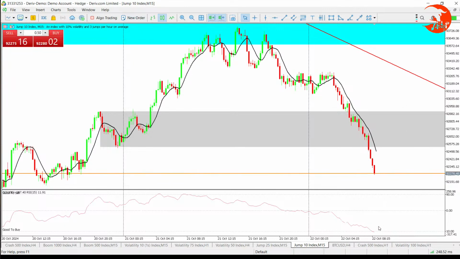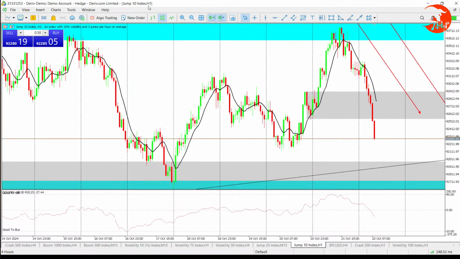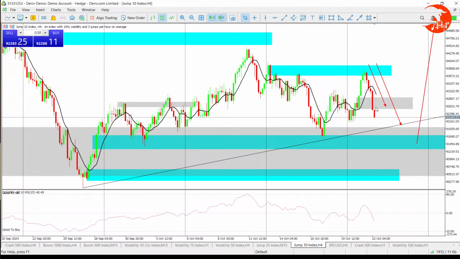So we wait for whatever happens here, because we know we've reached oversold according to M15, and we have reached that level there. But remember, there's a possibility of it coming to this level also, because that is a support trend line there. So whatever happens, we just be ready for it. This is a support trend line that I drew. It has touched it 2 times. I will wait and see if it will touch it the 3rd time.